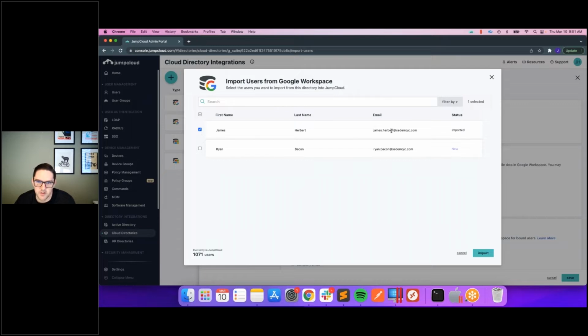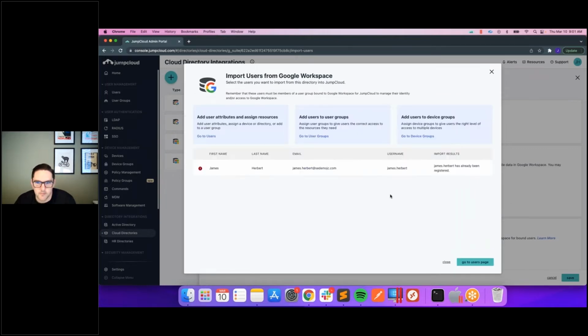Now, this user shares the same username and the same email address as the user I already imported from O365. So it's going to tell me that it's already been registered. This user already exists within my JumpCloud environment. Something that's good to note: you can't have a user from two separate directories. Basically, it's one directory source for that user.